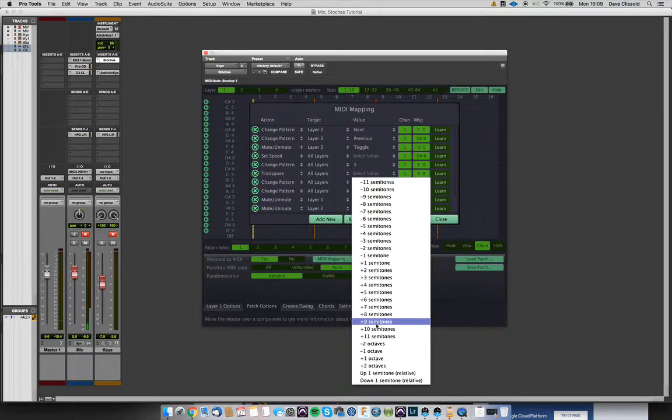Firstly, transposing by 2 octaves or by a set number of semitones. This will change on an absolute value to the key that layer is in.